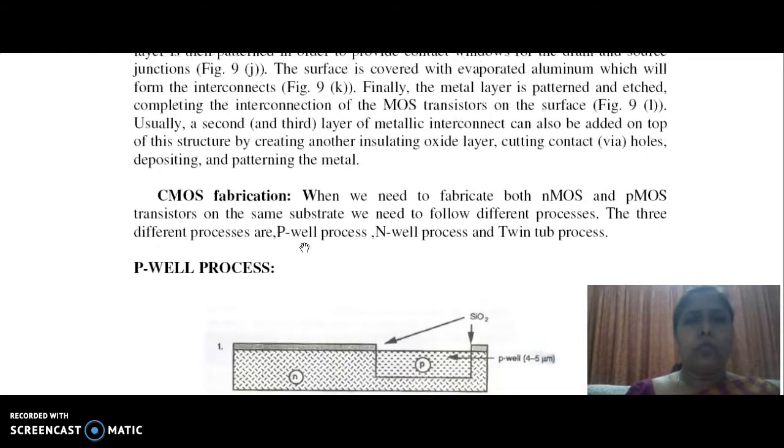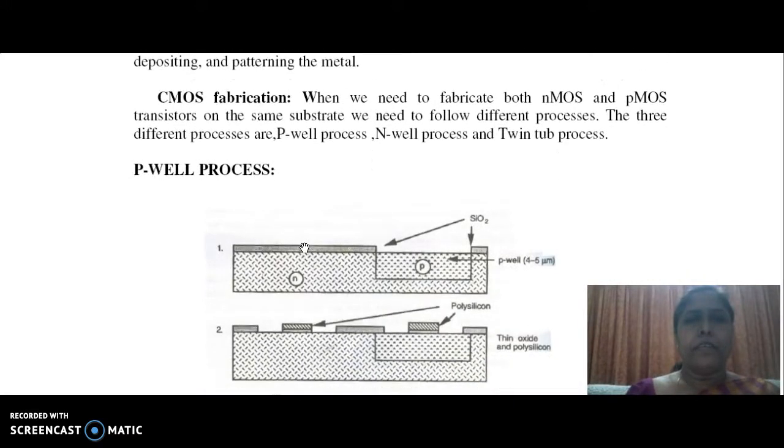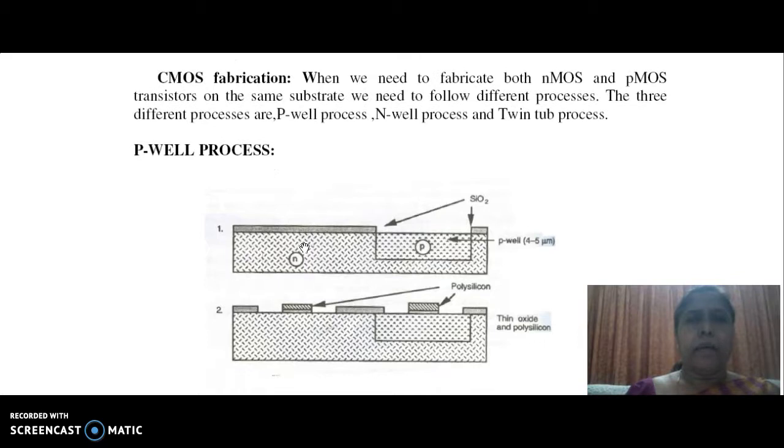Next, we can see how CMOS fabrication can be done. As we know, in a CMOS inverter, we have one N MOSFET and one P MOSFET. So, in the P well process, first the substrate is taken and subjected to oxidation to grow an SiO2 layer, and using the photolithography process, the P well region is defined. And you also have to use chemical etching to expose this region for diffusion.